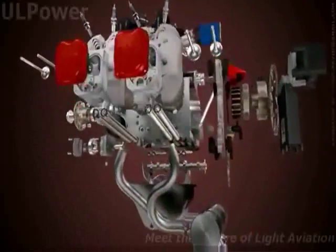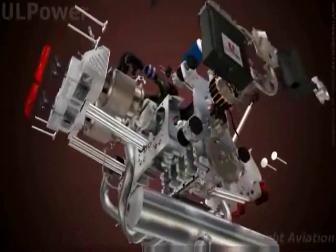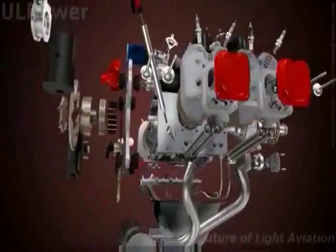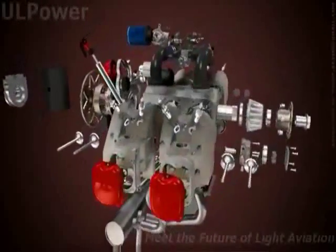Now, you guys at Zenith Aircraft — as opposed to Eastman Aircraft, which fully builds the two models Roger mentioned earlier — you're a kit company and a very active kit company, about 200 units a year, which makes many other producers pretty envious, I'm guessing. You could install this engine as an experimental, but you couldn't yet install this engine in an SLSA because the engine itself doesn't have approval. But this is where a lot of these things get worked out. How did you come across this engine and what's going to be the response to it?